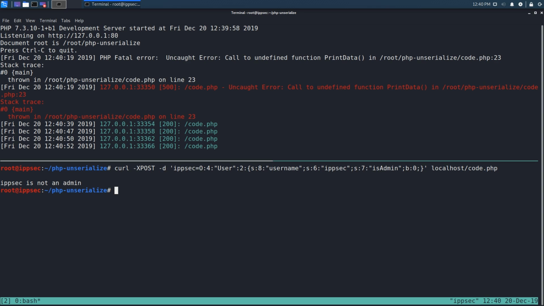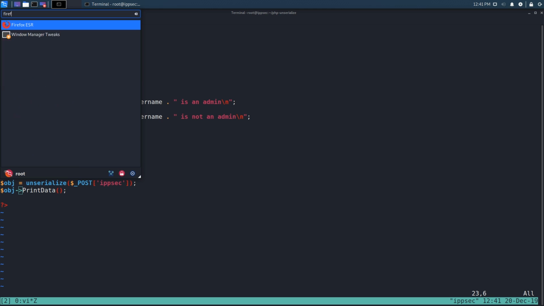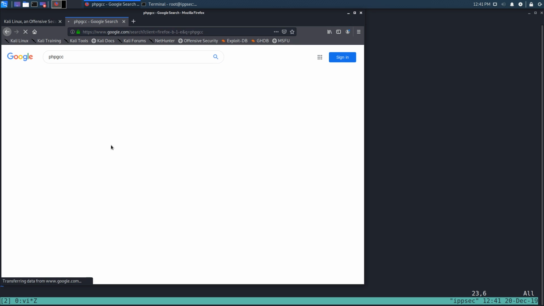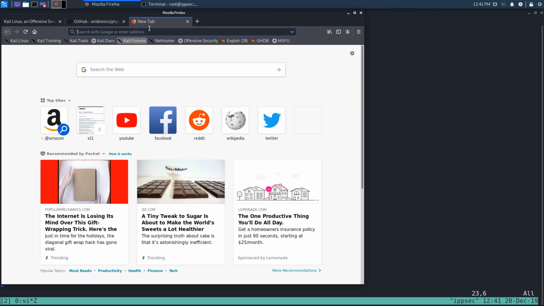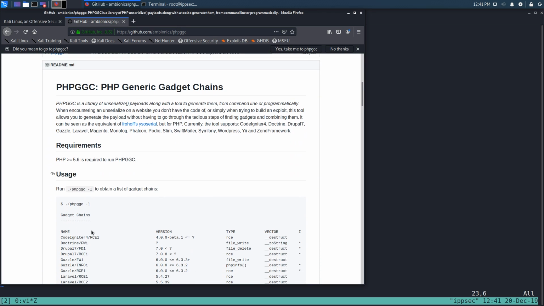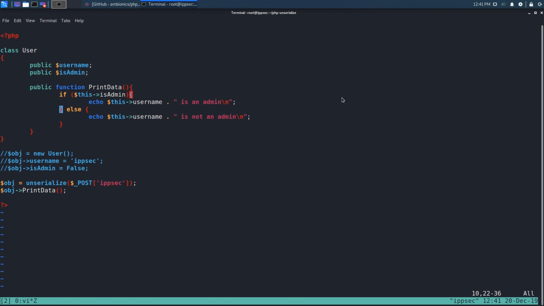Now, this object alone isn't really exploitable because we don't really have any code to jump to, and there's no dangerous code in this application. If there was dangerous code in this application, we could jump to that and then call those things. And that's called a, I believe, gadget. And if you go in Firefox, sorry, I'm not used to the new Kali right now. PHPGGC, I think. This is a library, much like ysoserial in Java, that does all the gadget finding for you with known frameworks. But we may get into more on that later.